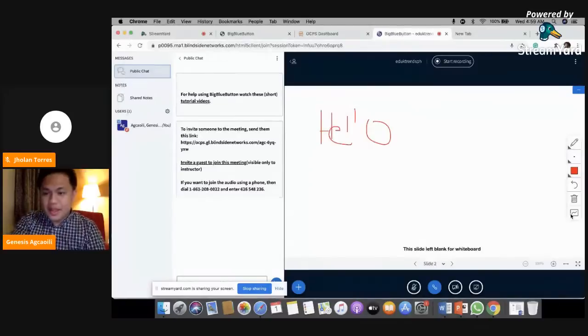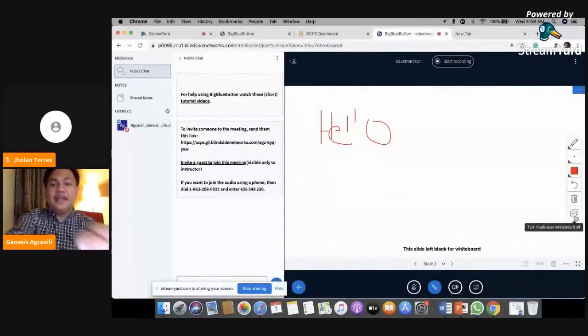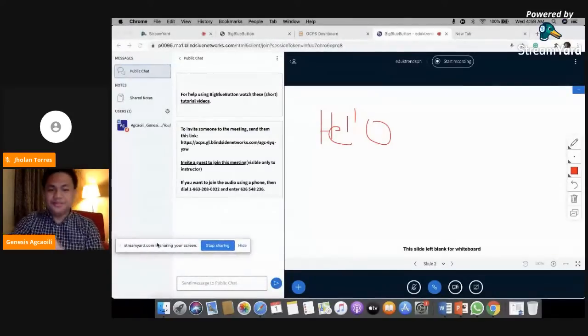So, katulad nito, bibigyan mo ngayon ng whiteboard yung bawat isa. Lalabas yun ngayon sa iba't ibang students. Sa akin po, hindi siya labas kasi ako lang po mag-isa ngayon dito. Loner po tayo ngayon. So, pero usually, kapag nag-multi-user whiteboard ka, lalabas po lahat ng estudyante mo dyan. Parang Zoom din po siya. Tapos, pwede kang magsalita dyan or sabi mo, okay, draw this one. Yes po, pwede po siyang invite. Sorry, may nakita po akong question. Pwede ka, invitational din po. So, again, pag ginawa mo po yan, magkakaroon po ng multi whiteboard lahat ng estudyante. And then you can ask questions and then they can write their answers on that multi whiteboard.